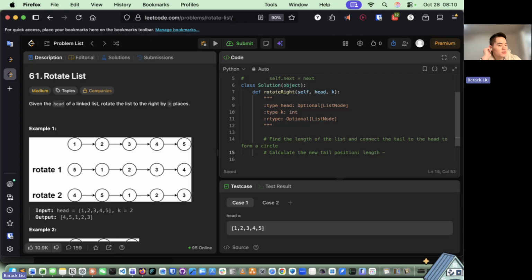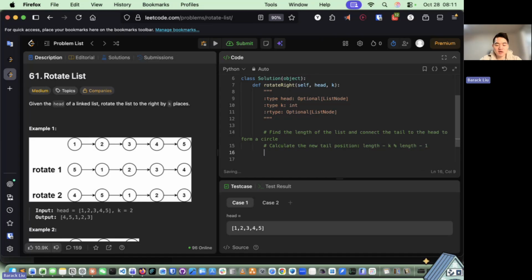And also we need to think about that K can sometimes be, let's say, 100, 1000, right? It can be pretty big. So we take K mod length, right? If it's 2 or it's 7, it's length minus K minus 1, right?